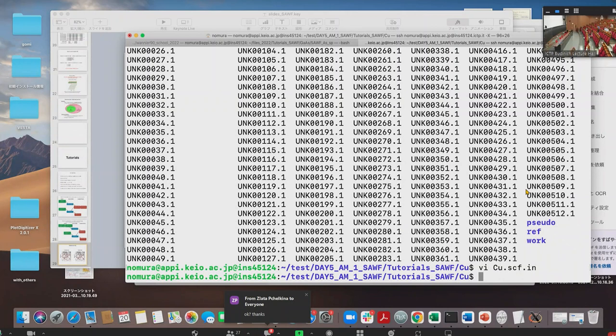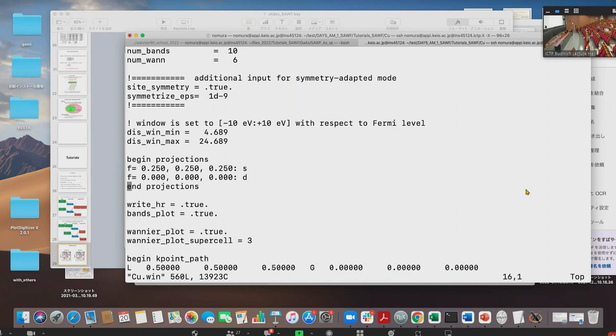Hi, I have a question about the .sim file. So if I understood correctly, in the case of copper, we have to remove inversion symmetry because in one of the two positions where we want to get the Wannier functions, the inversion symmetry is not contained. But on the other Wyckoff position, it is contained. So are we losing information about the site symmetry group of the other Wyckoff positions? Yeah, that's right. For the d orbital, right, that's right. So it's not possible to specify different site symmetry groups for the different Wyckoff positions? It might be possible, but for the current implementation, that kind of use is not supported. Okay, thank you.